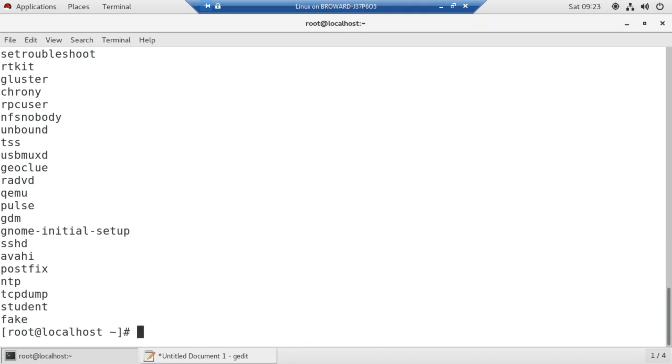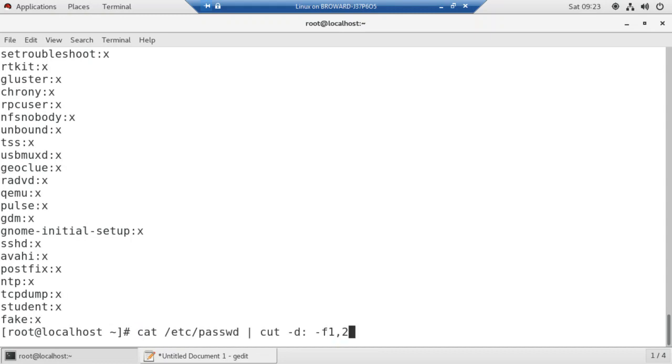This would work too. So basically, I'm going to say take cat and only show me field 1. Or I could say field 1 and 2. Or 1 and 3. So what am I doing with this? I'm just showing certain columns. So I'm using the pipe to filter out unwanted text.